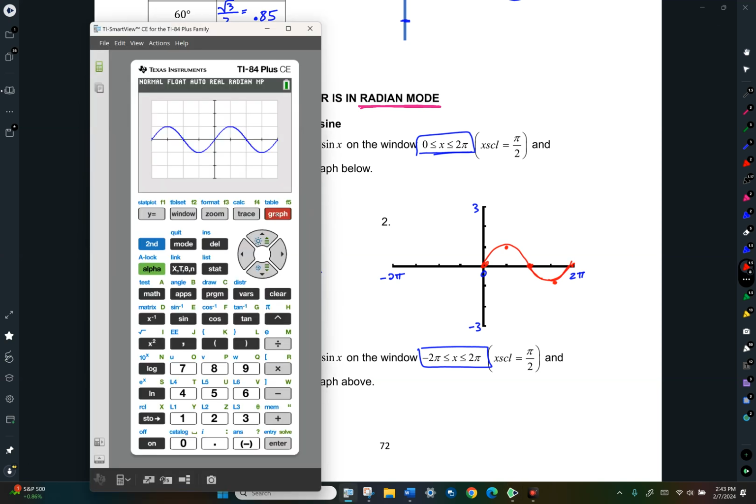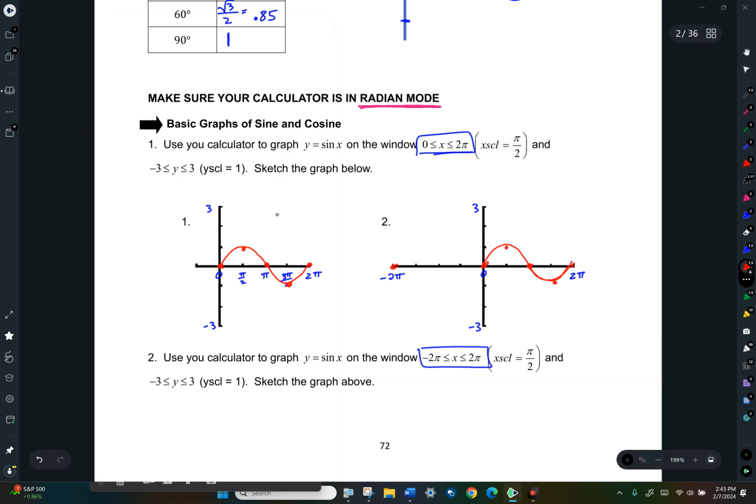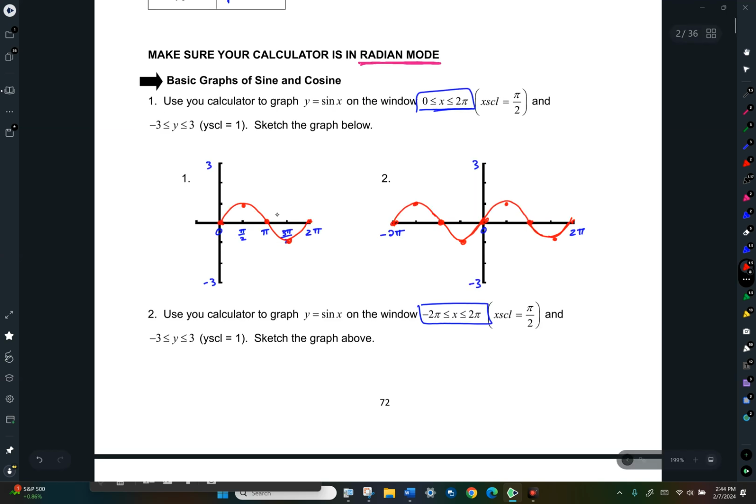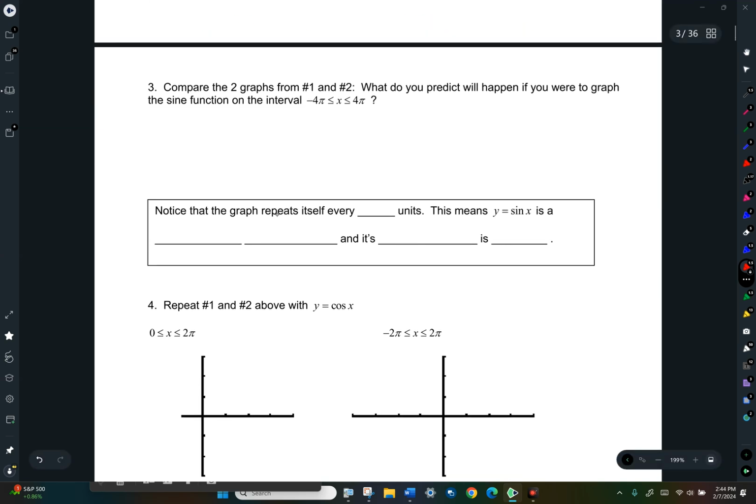But if I look at that calculator, doesn't it look like it has the exact same thing over on the left side, where it started at 0, went up to 1, back down to 0, through to -1 and back to 0? It just kind of then connected back up.